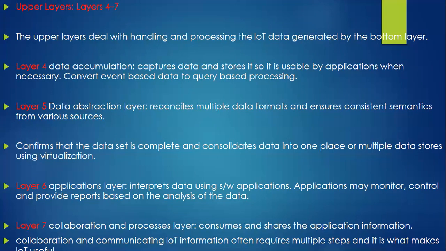The very important ones here are layers 1, 2, and 3. The main functionality will be done by those 3 layers. Layer number 4 is for storage, so data will be available in different locations. That should be aggregated, which is the data abstraction layer. Obviously, we'll go for some kind of filtering of the information from this level. Layer number 5. Layer number 6 will be the application layer, which interprets data usage; based on the software, some action will be taken here. Later it will be separated for layer number 7, where all the functionalities reside, and we need to provide interoperability here also.